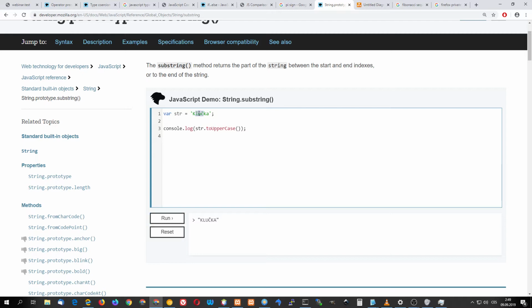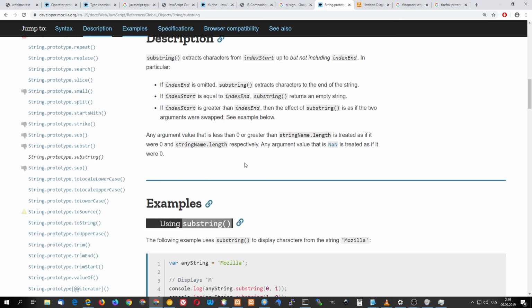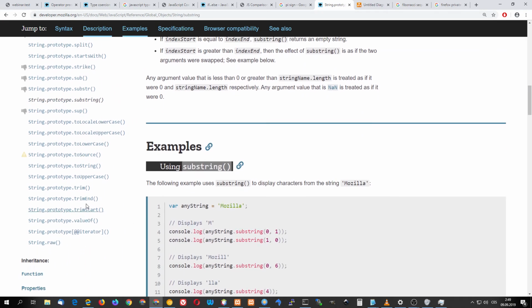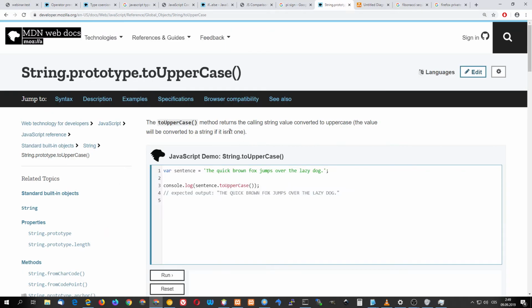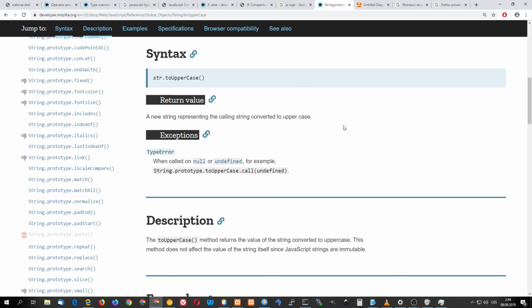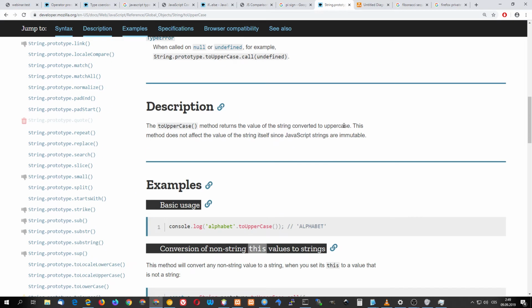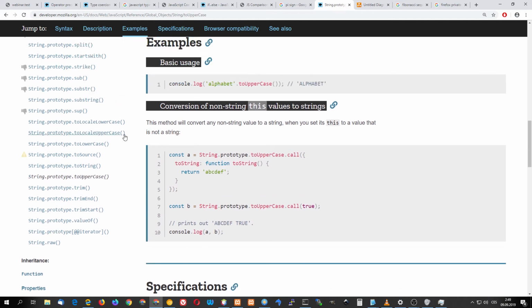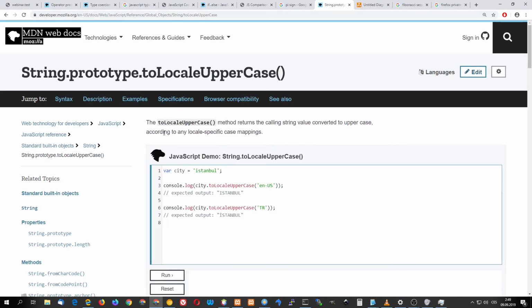It still works. It can work even on this. This is still better. toUpperCase works with, where is it? Uppercase converts it to uppercase if it can be done. But it doesn't necessarily work perfectly with locales. It works here because I'm on a Czech locale on my computer. So toLocale according to any specific case mapping.